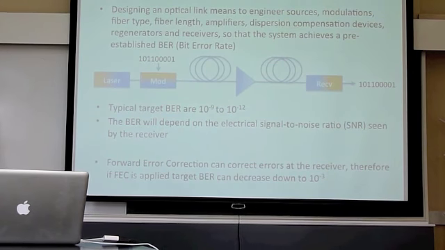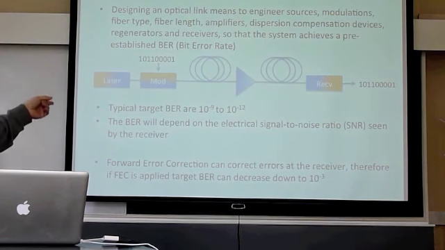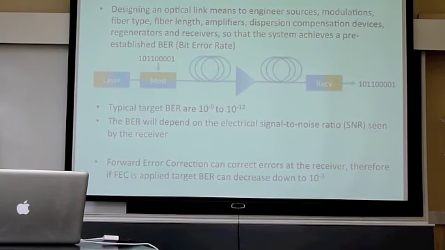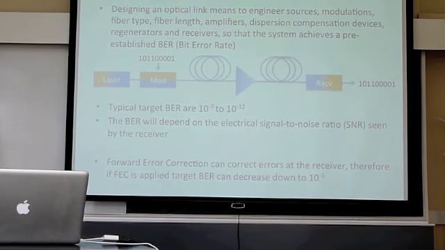Minus 6, yeah. But you know, an optical fiber goes to 10 gigabits per second. So with 10 to the minus 6, a gigabit is about 10 to the power of 9, so if I have 10 to the minus 6, it means that I get about 1,000 errors per second. You have to play with these things. 10 to the minus 9 at 1 gigabit means I have 1 error per second.